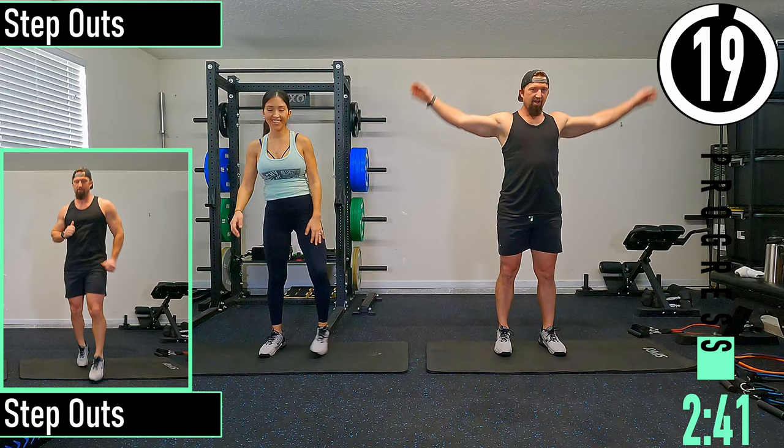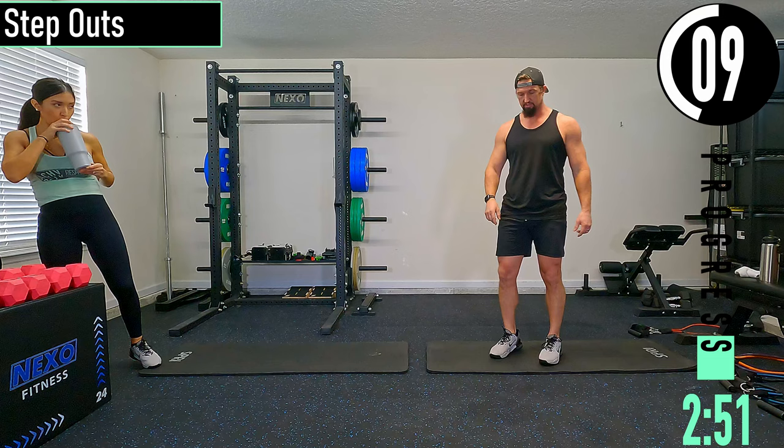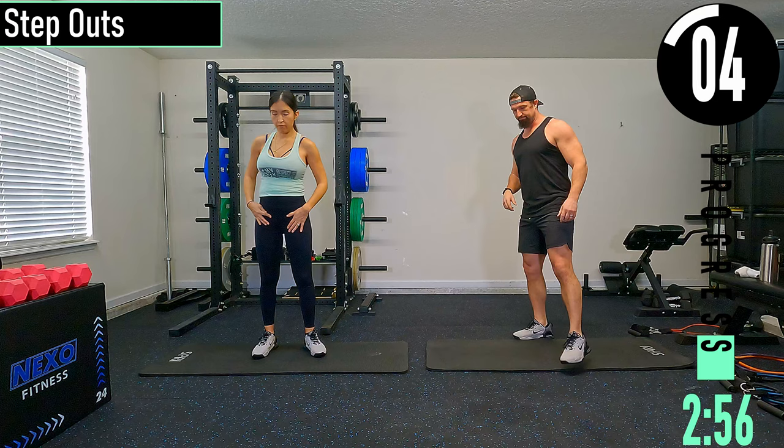We're going into cardio. We got step outs coming up first. We got 30 on, 10 off during this round. So we're just going to pick a target on the ground and step out to the side. Make sure to use the arms.